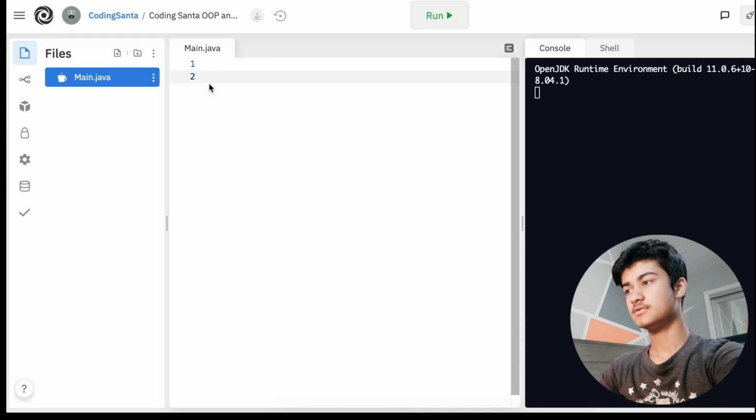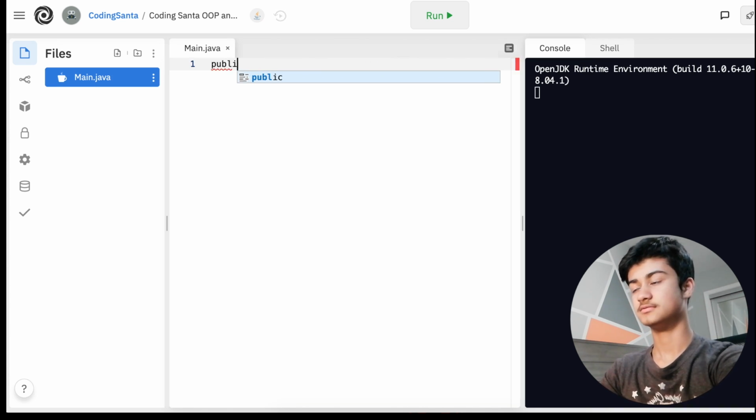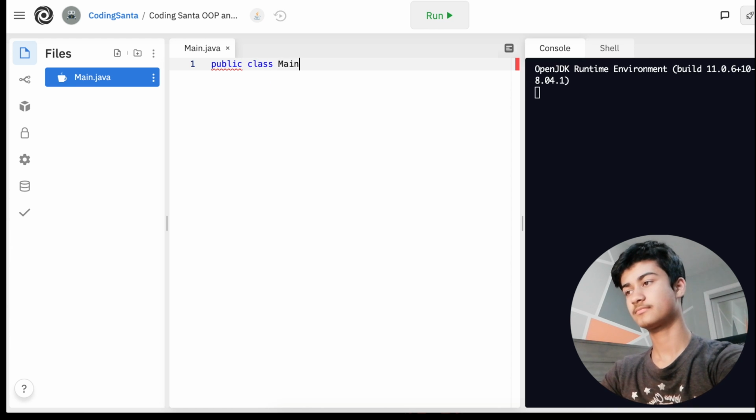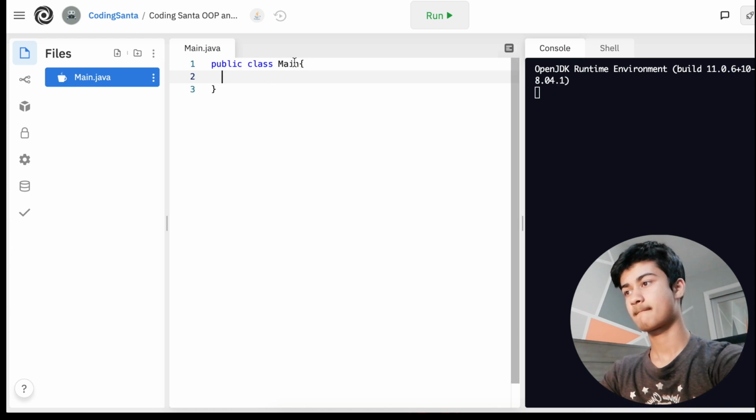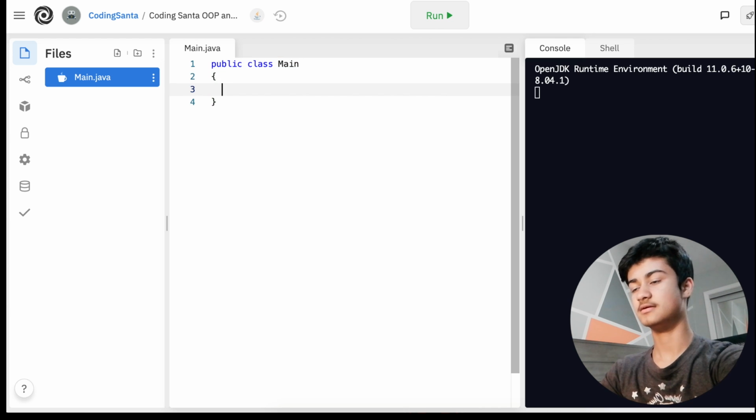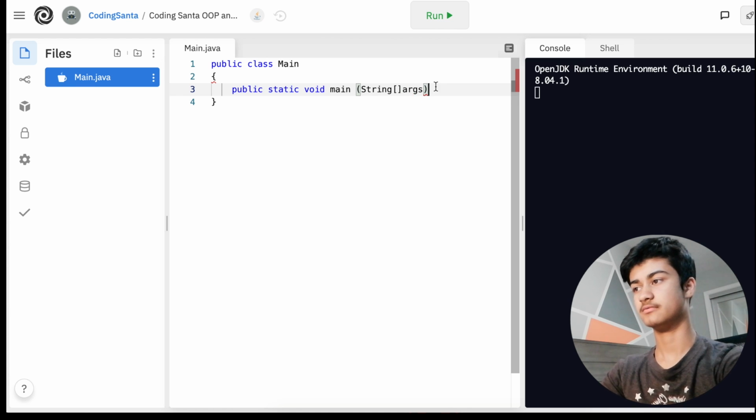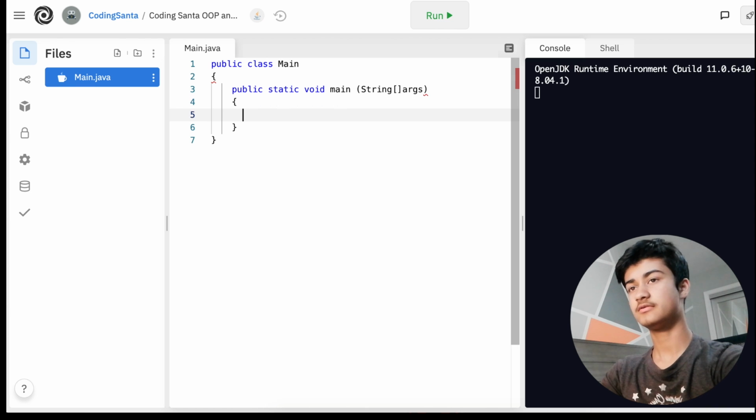Now that we have a basic understanding of objects and classes, it's time to apply them in coding. To start our program, as always, we first need to define a class. To do that, you write public class Main, followed by a bracket. And then every class needs a main method in order for it to run. So let us add a main method in. You would do that just by writing what is on the screen right now.